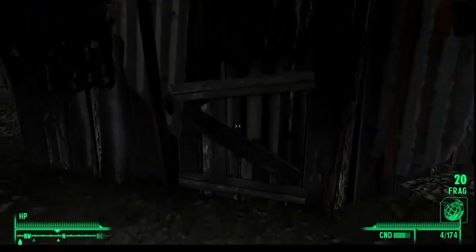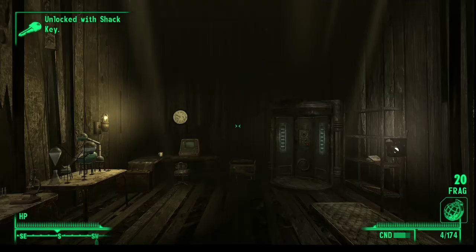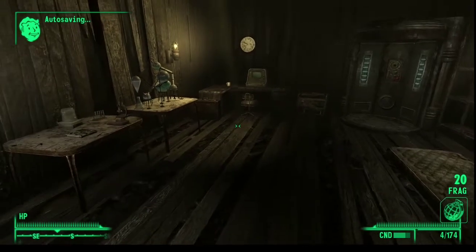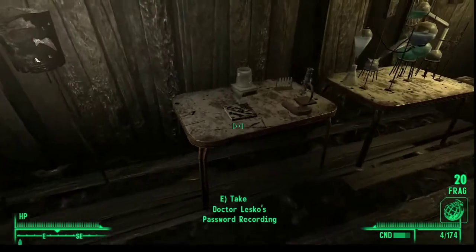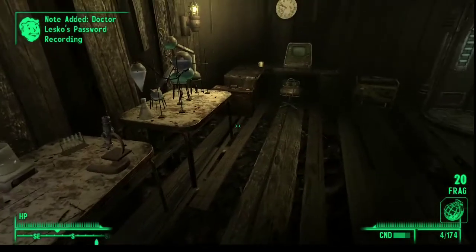Check out Lesko's shack here, now that we have the key for the door. And inside, we have a holotape on the table with Dr. Lesko's password recording.